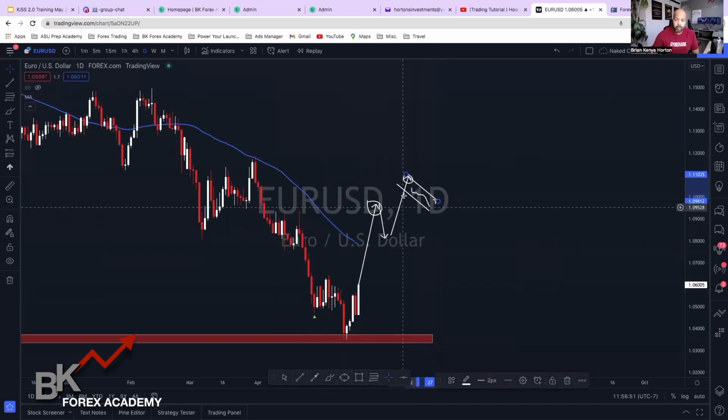I want to see the pull, and I want to see the flag pull back. Now, price may or may not retest this high, but if it does, that gives me a better indicator that I'm going to go for a buy. But it may not pull back to this first swing high. Either way, when price does something like this, 9 times out of 10, you will see price shoot back up.